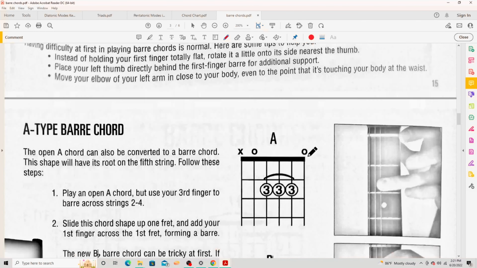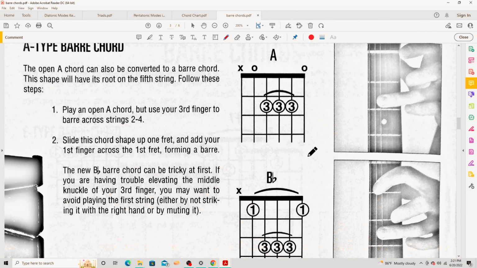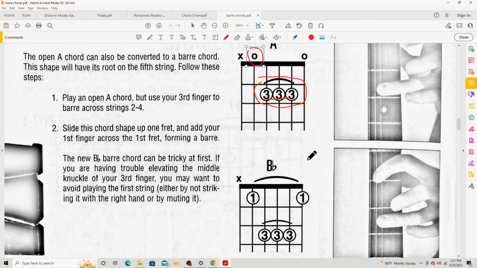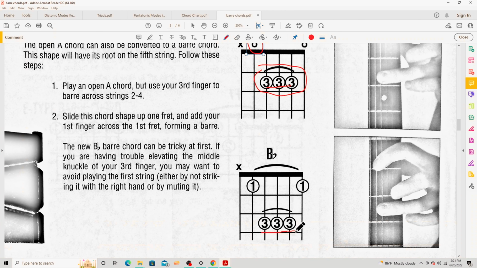Now you also have these on the A type. We got the A string root notes, right? So we're going to be based on the A string, and that's based on the A chord there. And notice there's 3 fingers used on that, so that way when you go to do a bar chord, those 3 fingers just shift over and you bar at the 1st fret to get a B flat.